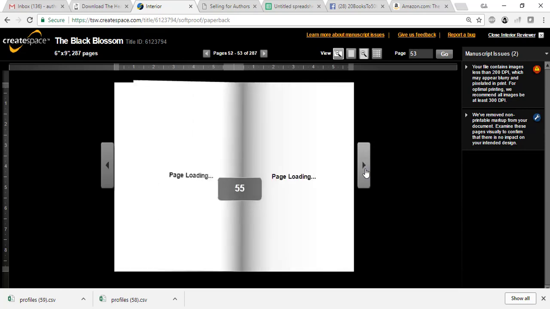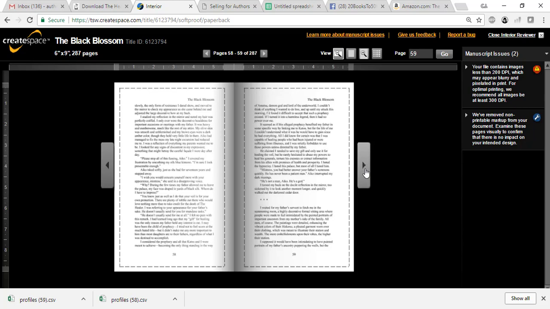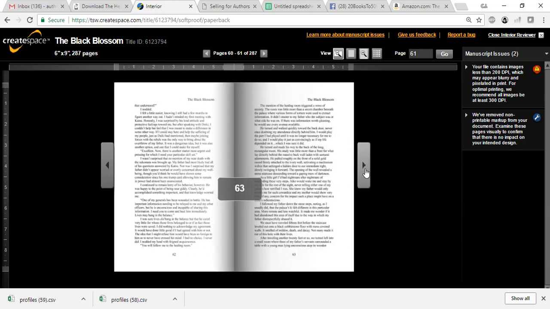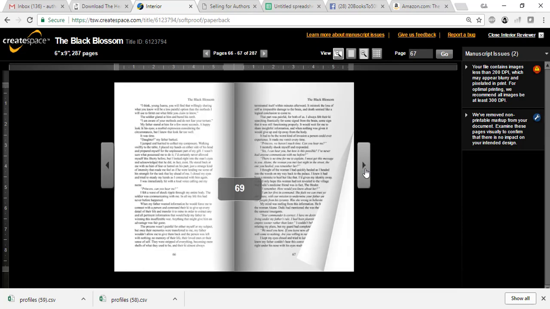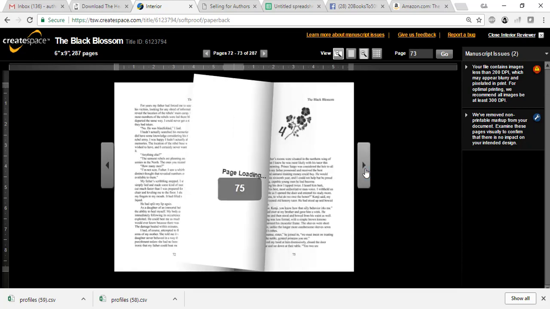So I'll show you again, just so that you can kind of see the pattern that you do. By using this rule of thumb, it's going to prevent you from having to add a page, add two pages, and then format it, upload it, see what it looks like, and then see how many more other pages you have to add. If you can just kind of follow this pattern, you should be able to add the blank pages throughout the entire thing, having to only do it once, maybe twice, upload it, check it, make sure it looks right, instead of having to add one page, format, upload, see what else you've got to do.